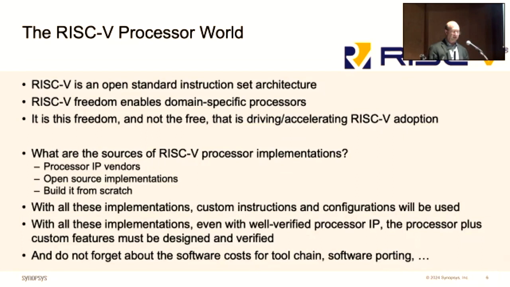And with all these implementations, even with well-verified processor IP that you license, the processor plus the custom features must be designed and verified. And also, do not forget about the software costs that are associated with RISC-V, the toolchain, the software porting. RISC-V is not free, but it is that freedom for a domain-specific processor that is the key to RISC-V.